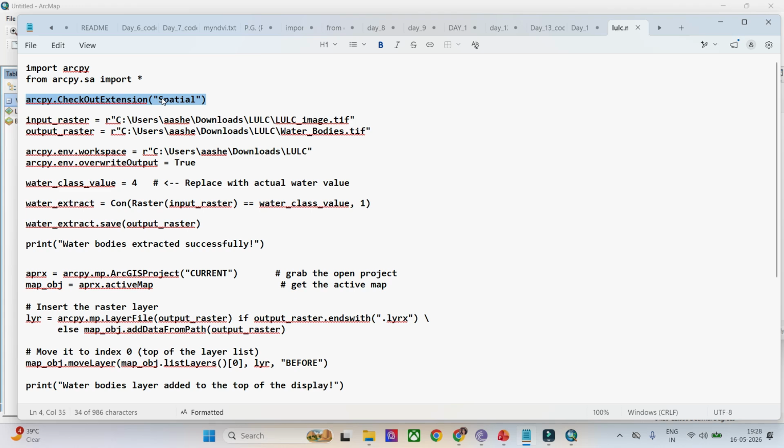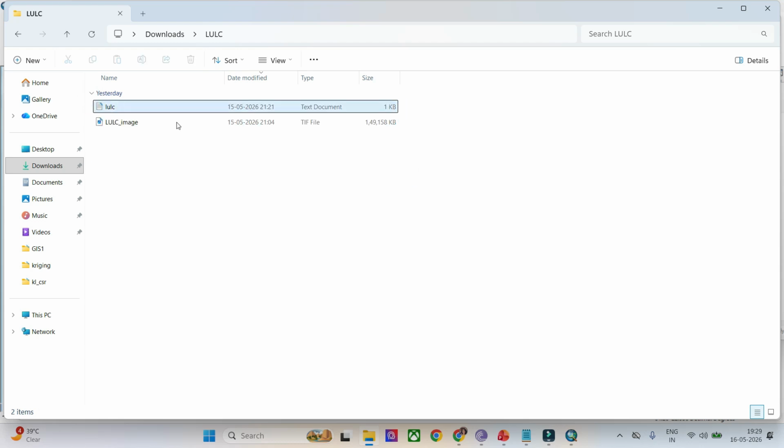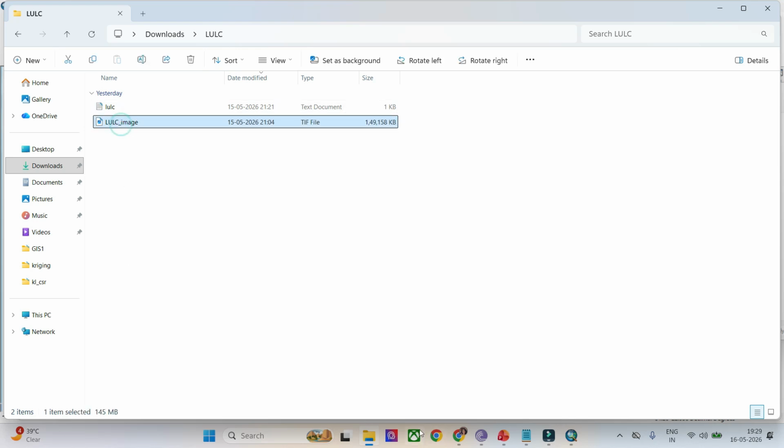Now I have defined my input raster path. So I had showed you this. This is the image that I want to load. This is the image which will be created. So this was already there, but then since I had run the code, it was created. I can remove it also. So let me come here, and all these I will probably just remove here. So I'll just delete these. Otherwise, I have the code which will override this, but nevertheless, I've removed it. So I just have this image here right now.